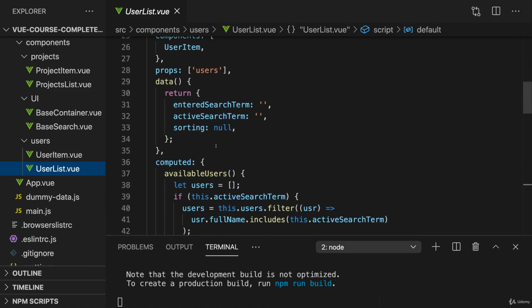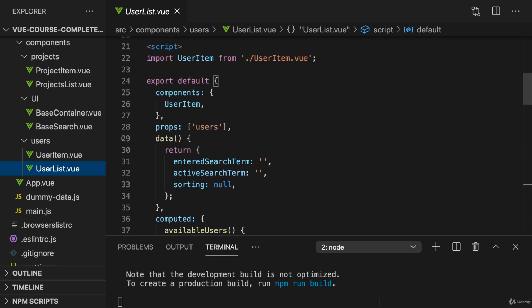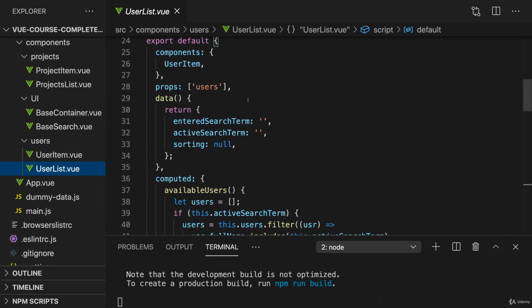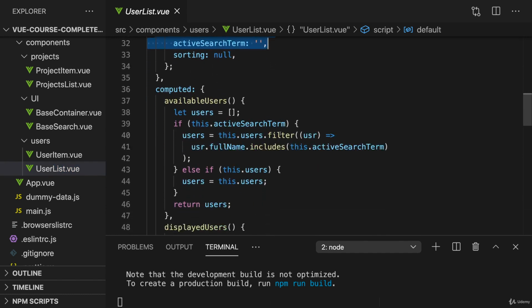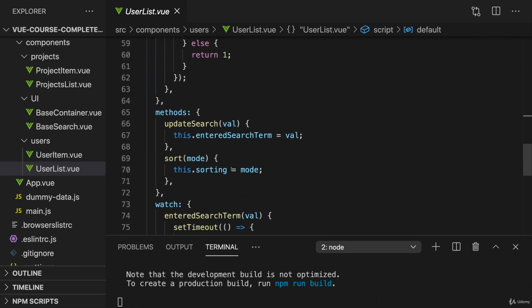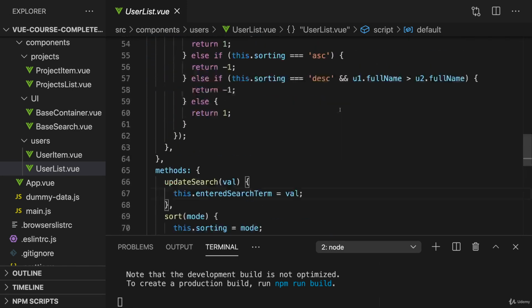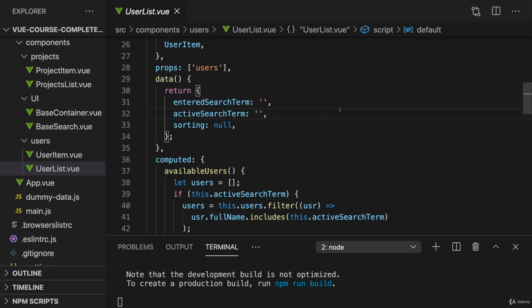Now, this is definitely not a horrible problem, and this is definitely not a super huge application, but it is an application where this component already could become a bit annoying to manage, because if you change something about searching, you might have to change it here in data, then change something here in the computed property, change something here in methods, and you have to scroll around a lot and find the different pieces that together make up the search feature, because the different pieces that make up that feature are split across various options.